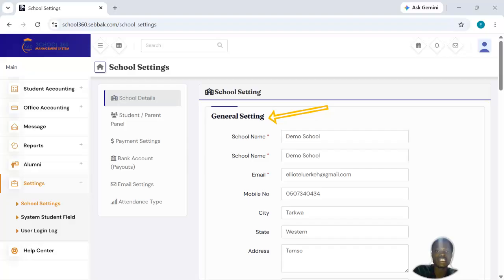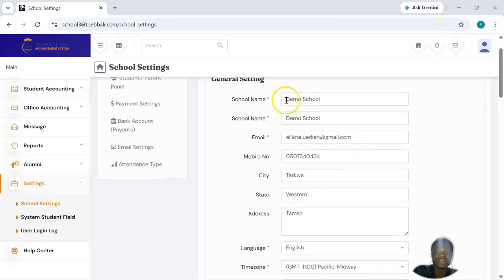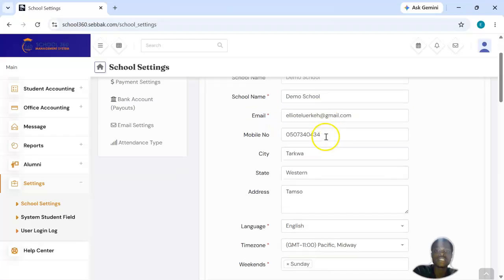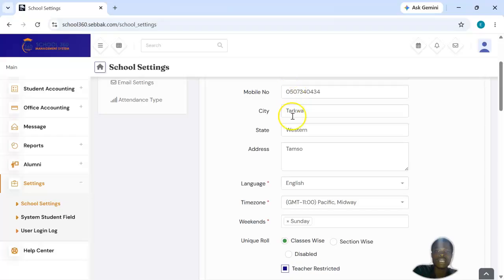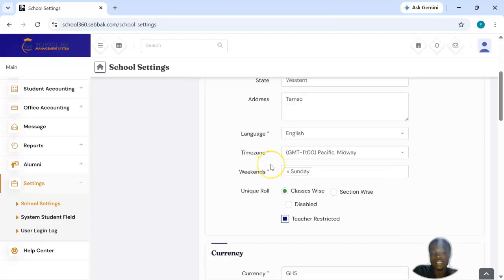You have the name of your school here, then your school's email, your school's mobile number, the location, everywhere. I can choose to leave these ones blank because there are no asterisks behind them. But with the language, asterisks are here.